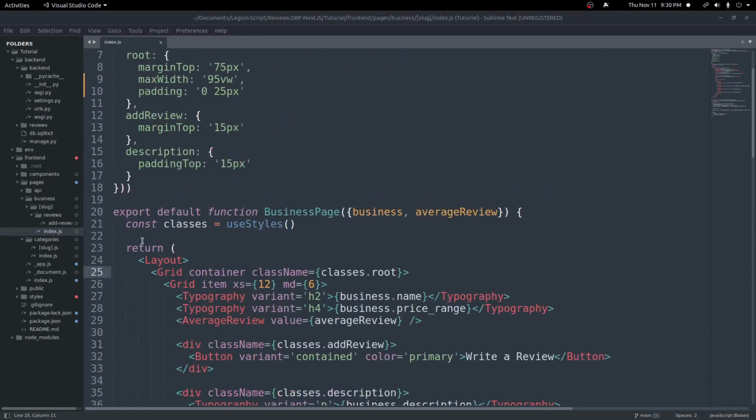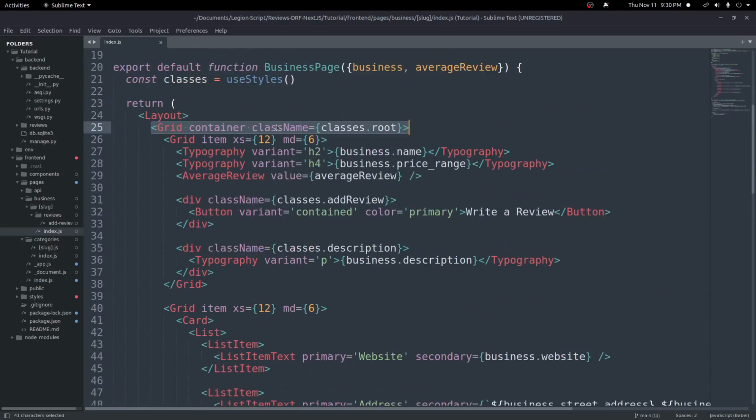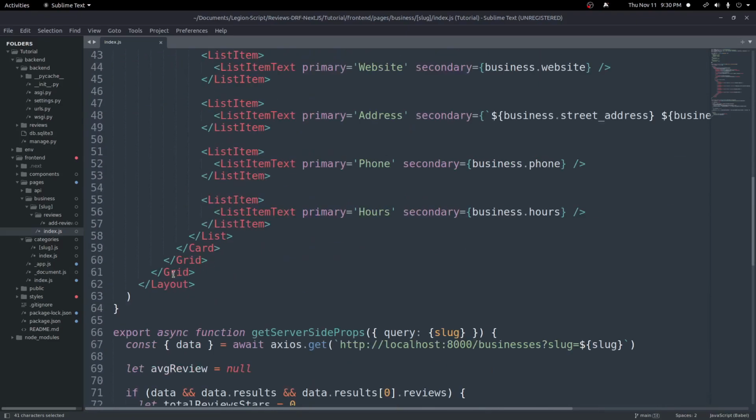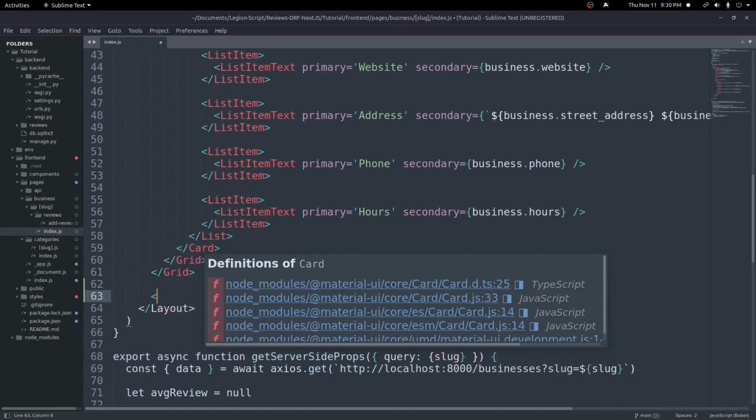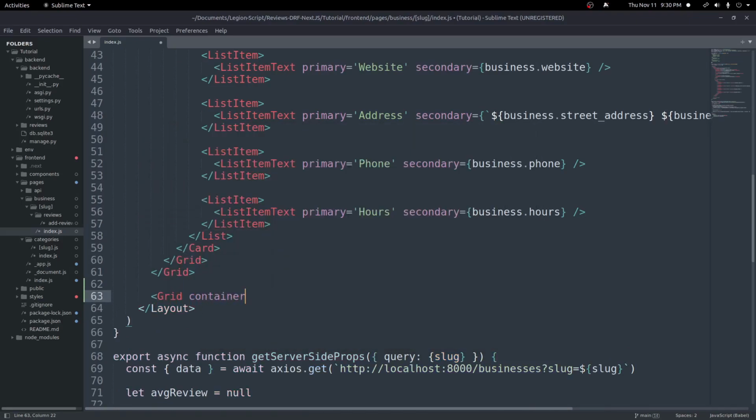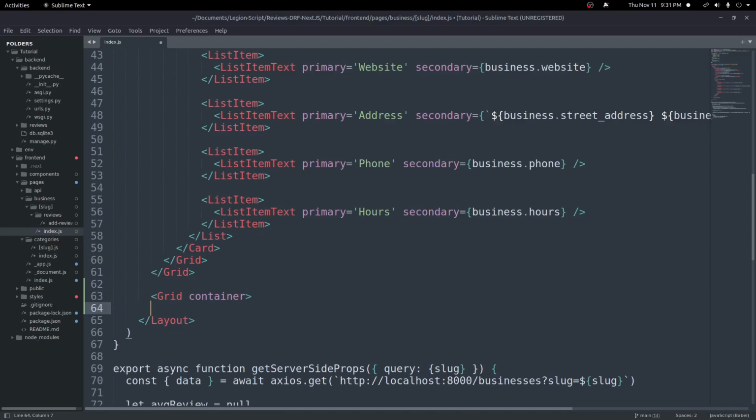So what we want to do here is we want to go ahead and create another container. So we have this container that holds all of our data for the top half. We're going to go ahead and make another container and put that below this container here, but it's still inside this layout component. So right here, I'll do a grid, add container to make this a container. And we'll go ahead and close off this grid right here. And I'm going to go ahead and create an item inside of here. And we want 2 items inside this grid. First will be on the left. We'll have the actual filter itself.